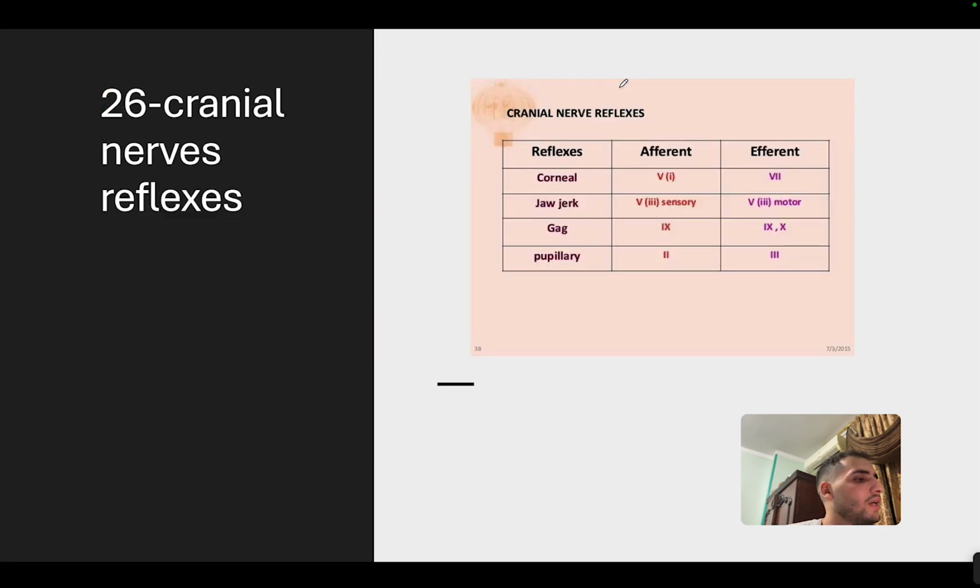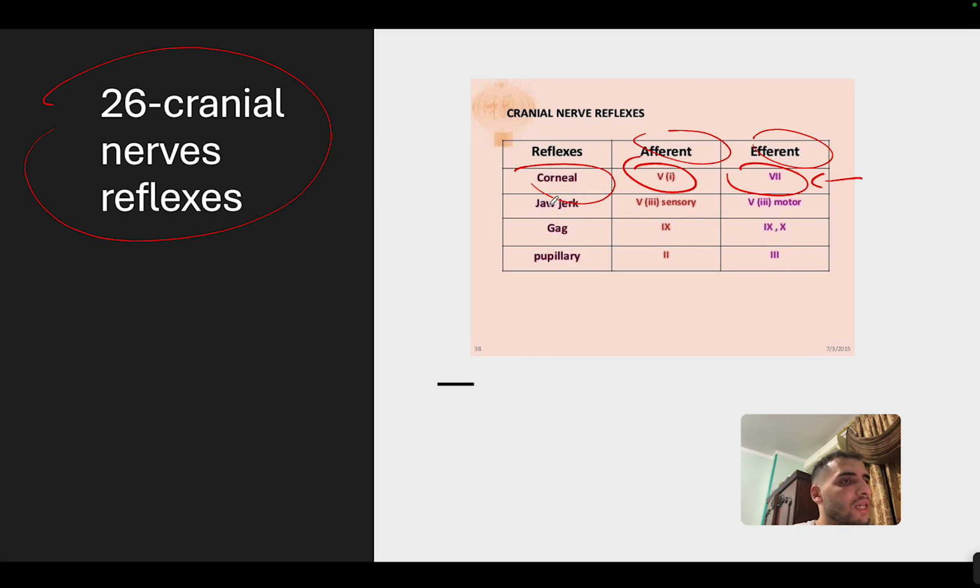Okay. The next concept is the cranial nerve reflexes. Sometimes they will ask you what are the afferent and the efferent of each cranial nerve reflex. The first one is the corneal reflex. So what is the corneal reflex? It's when you touch the cornea, your eyes will close. Now, very easy. You touch the cornea. What nerve supplies all the sensation in the face? We just said it. Trigeminal. So the afferent when you touch is trigeminal. Now you close. How do you close? Muscles of expression. I'm expressing. So you would close with cranial nerve 7, facial. So the afferent would be 5, the efferent would be 7, okay? By the orbicularis oculi muscle.